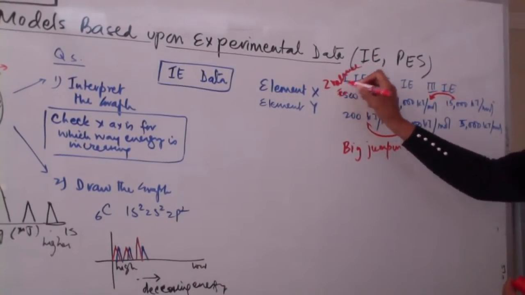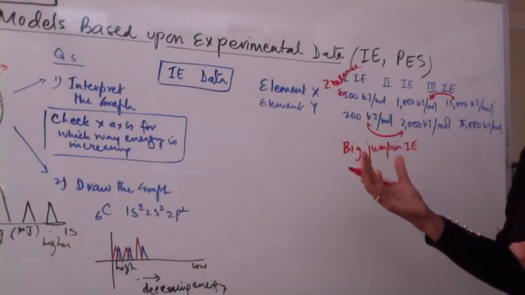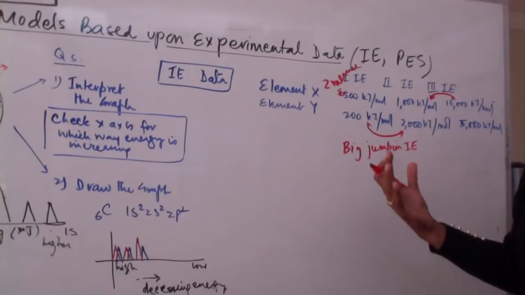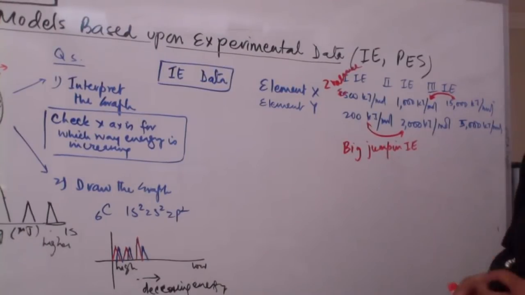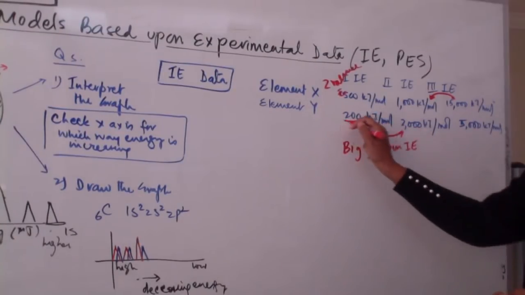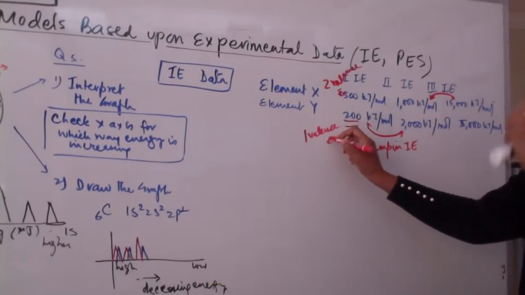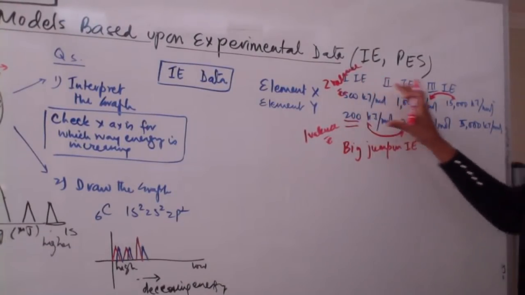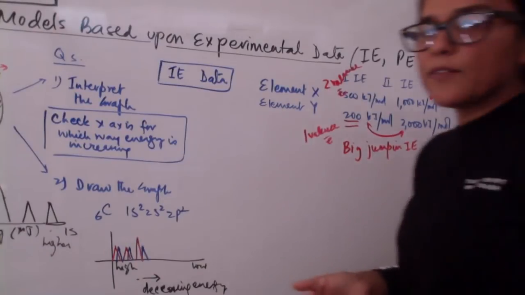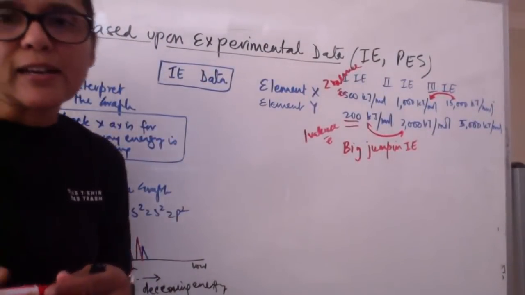So I would say in this case, there are two valence electrons. They may give you a corresponding electron configuration, and in one case put two electrons in the outermost, in one case not put that, and ask which is the right electron configuration based upon this data. Here, if you go from 200 to 2000, there's a big jump, so you can say it has only one valence electron. So oftentimes these kinds of questions will have a data table and an electron configuration to prove or disprove that data.